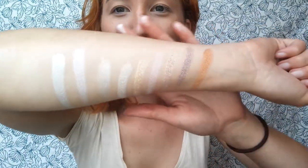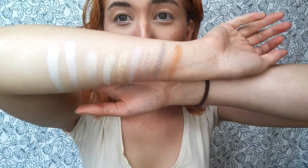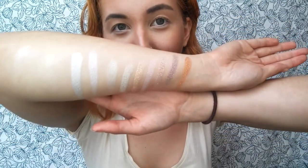So here we have all the swatches, and I mean they all look very shimmery and they all look like they can be used for different purposes. But yeah, they look really cool. I have no idea yet what kind of eye look I want to create. But yeah, I'm gonna go find some other eyeshadows to play around with this.